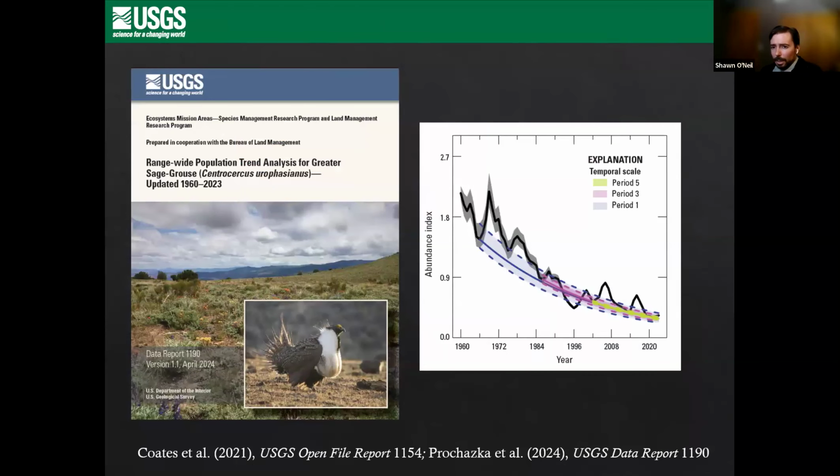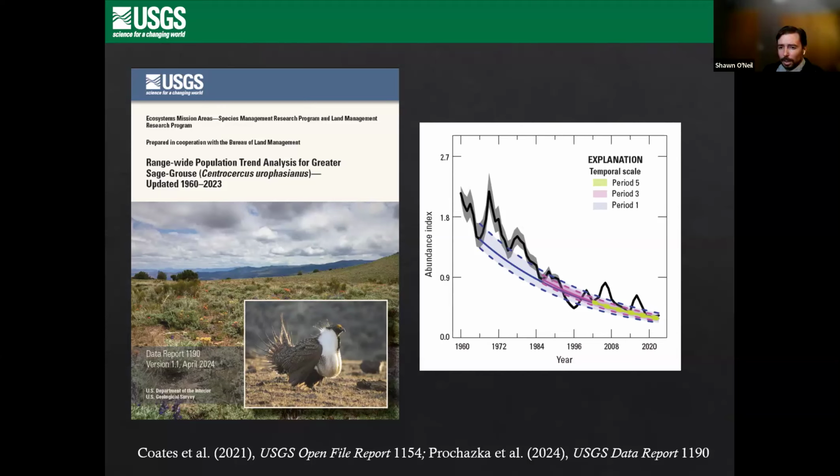The project I'm talking about today, again, centered on the greater sage-grouse. I'll assume some familiarity in the audience with the sage-grouse. It's an indicator species. It has strong relevance to land management policy across the West. A couple of points I would like to make here: first, clearly we see this long history of population decline in sage-grouse. There are real concerns that those declines will continue.